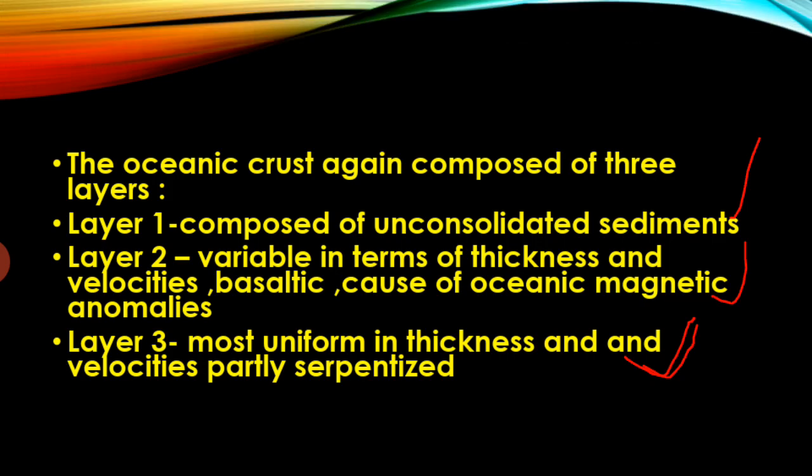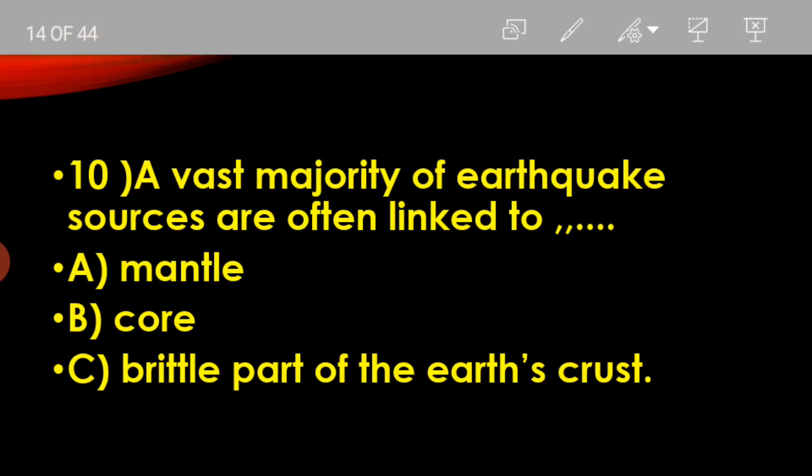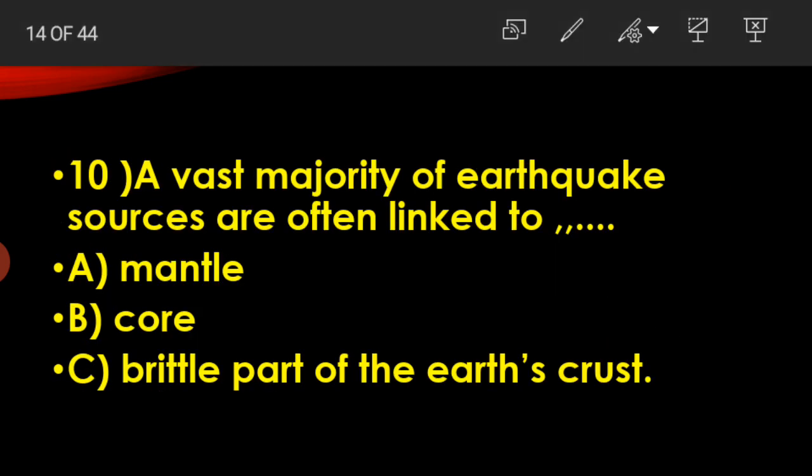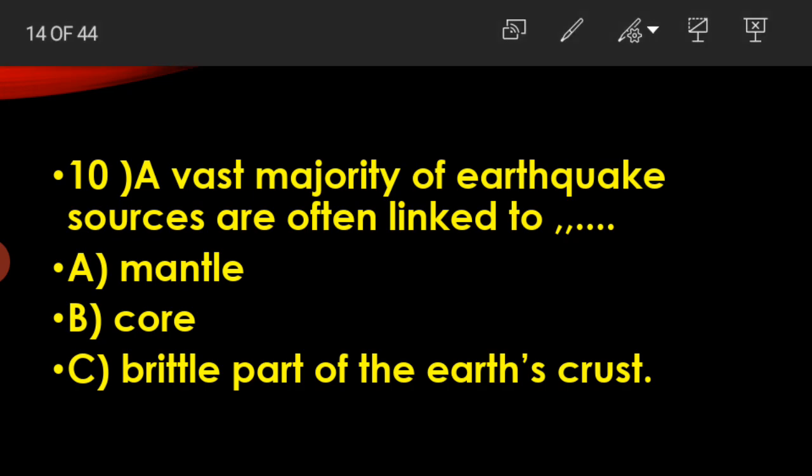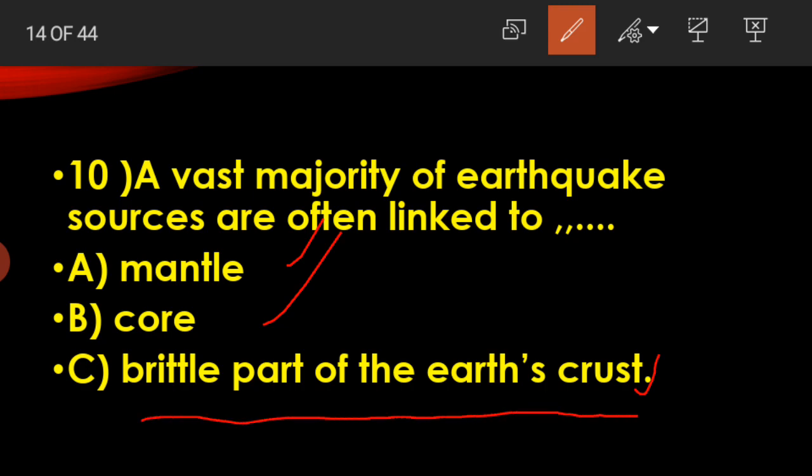Okay, next, 10th question. A vast majority of earthquake sources are often linked to option A, mantle, option B, core, option C, brittle part of the earth. Actually, option C is the correct answer. The brittle part of the earth's crust. A vast majority of earthquake sources are linked to the brittle part, not mantle, not core.